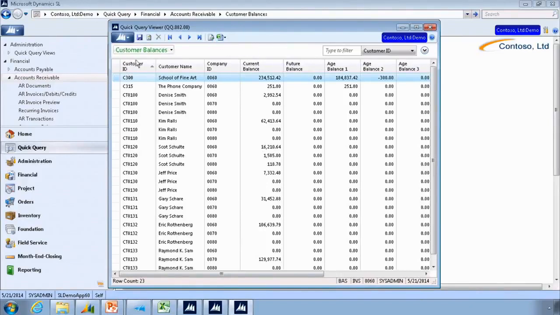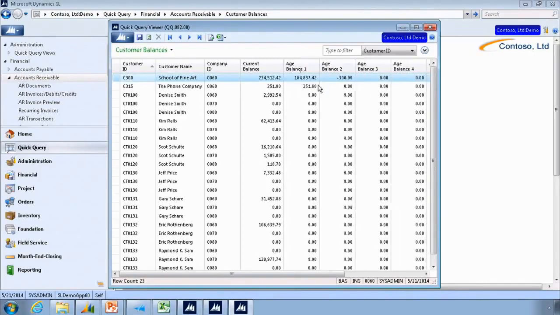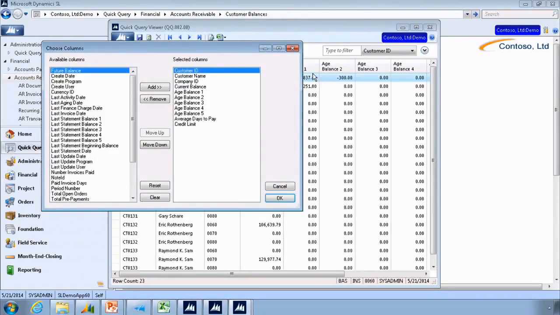But as I come into the screen, you're seeing lots of data. What it allows me to do with this data is, on a report, obviously, things are printed out in specific columns. If I want to change it, that is no problem. You can open up that report and make a change to it. But what if it's just specifically for me, and I don't want anybody else to be impacted by my changes? Well, with the quick query screen here, I can go ahead and make those changes. So for example, it looks like there's nothing in my future balance, so I decide we're just going to go ahead and remove that column from this particular report because I'm not needing it for the analysis that I'm about to do. So I can go ahead and add it, or I can use the choose column functionality to add and remove columns right on the fly.